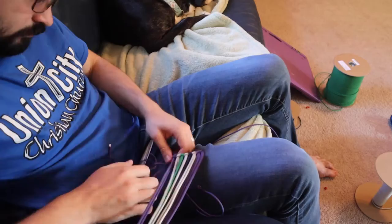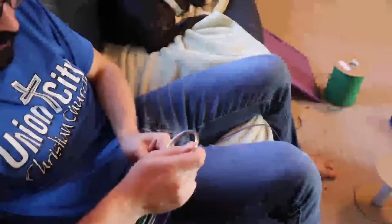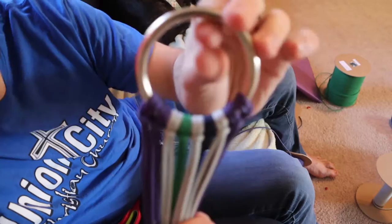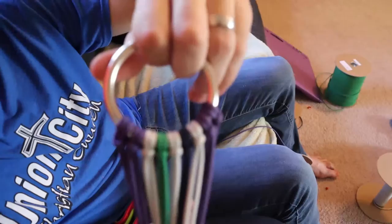So we have 9, so we're gonna do 2 more on each side. That gives us a total of 11. I would rather have 12, but because we have an odd number here, it's all right. I guess I can show you. So I've got 2 purple on each side here, plus the company colors in the middle. But because there's an odd amount here, because of the silver, we're only gonna have 11 on this instead of the 12 that I had originally intended.